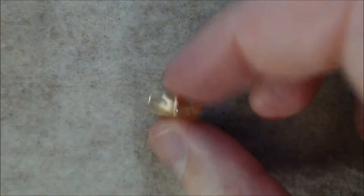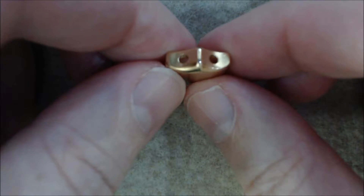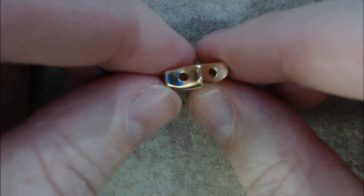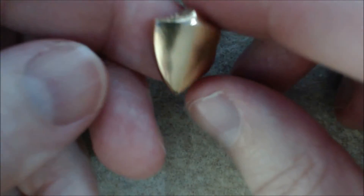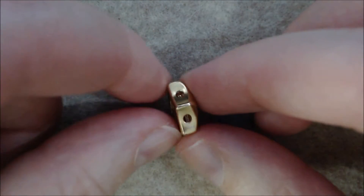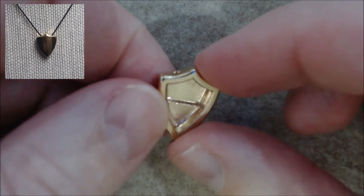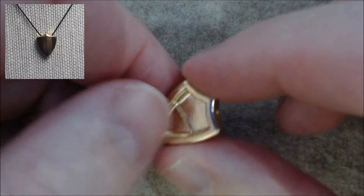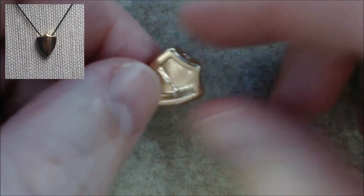Here's the Defender pendant. It's about half a centimeter thick with some pass-through holes going through the top. As you see it, it's going to hang down — the idea is your chain or cord is going to go through one hole and out the other. There's a gap in the back so that allows the cord to go through, and you can pass it through one side easily and the other.